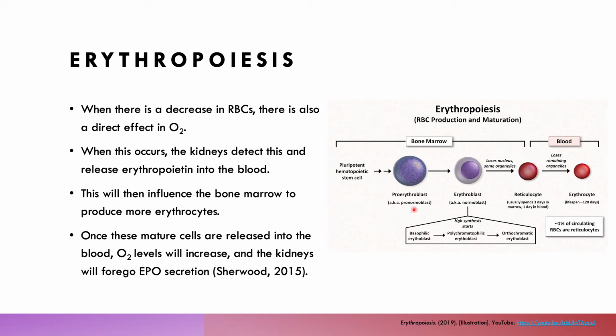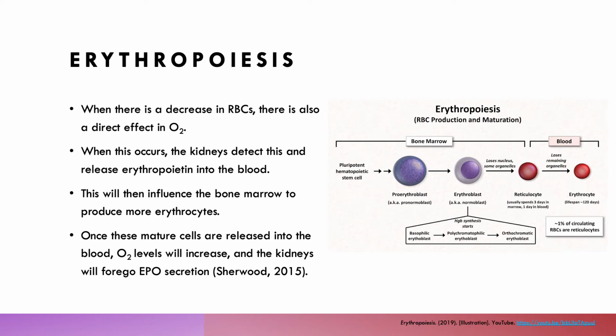This will then develop into your erythroblast, and here we do see that we still have a nucleus and we will still have some organelles present in the cytoplasm. Once it matures into a reticulocyte, the nucleus is expelled and all that's left inside of it is the organelles, and then some hemoglobin starts to form as well. The very mature erythrocyte no longer has a nucleus, it does not have organelles, it does contain hemoglobin.